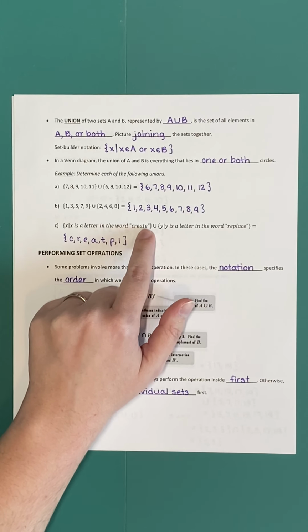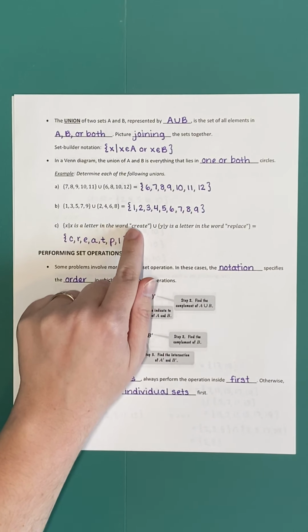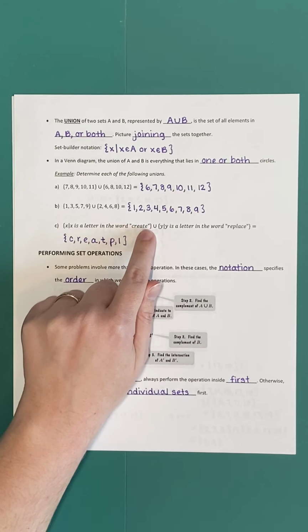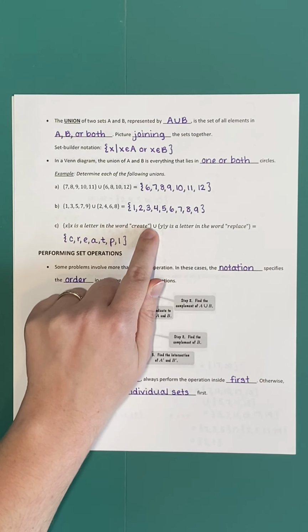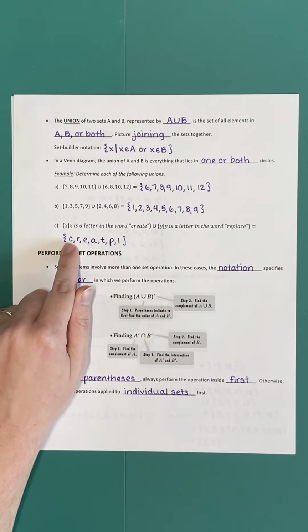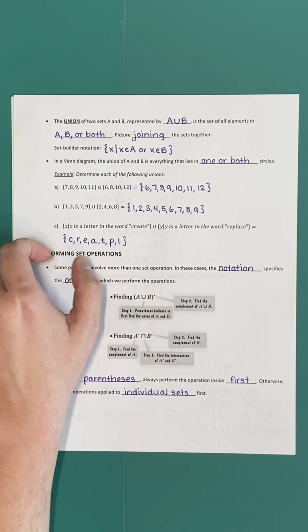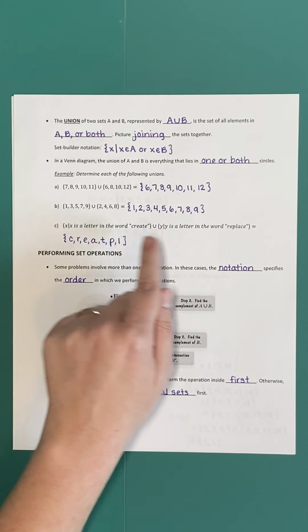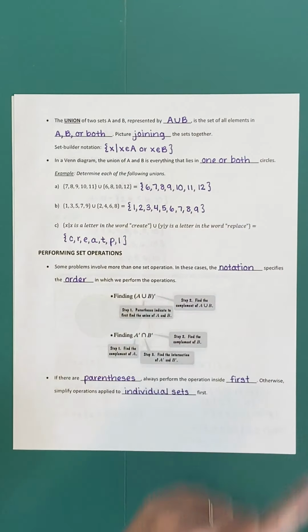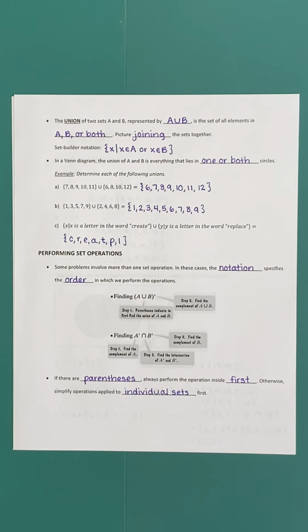So anything that's in the first set will be in the union. So C, R, E, A, T, those are all unique. That E is then a repeat. We don't want to write it. But C, R, E, A, and T, those are all going to be in the union because those came from the first set. What we then want to know is what's added from the second set. What did we not have in the union to begin with that is now added by uniting it with the second set?